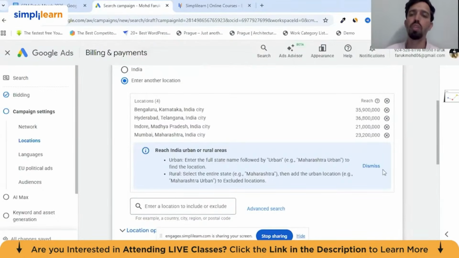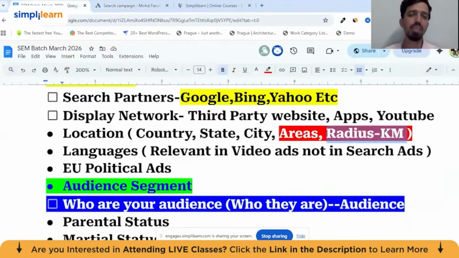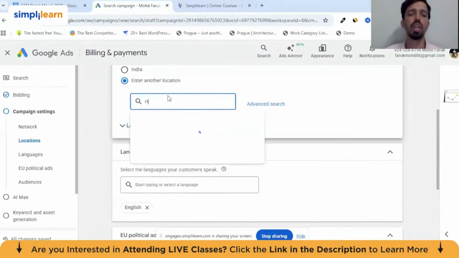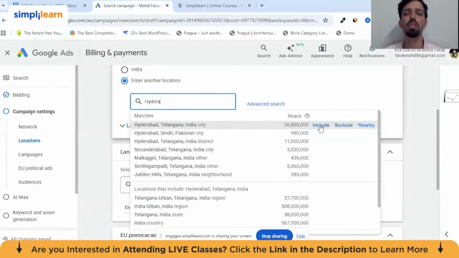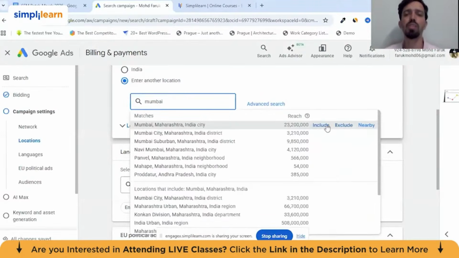So this is what is being mentioned here. These are specific locations you can include and exclude. But next, after that, is radius. I want to target radius. Very, very important. Radius-wise. Okay, so let's jump in. Advanced search. Now these locations are selected, right? I'll choose remove all and I'll only select Hyderabad now. I guess many are from Mumbai. Let's jump into Mumbai, guys.